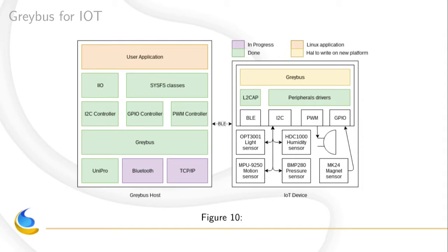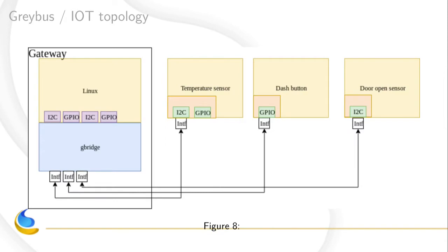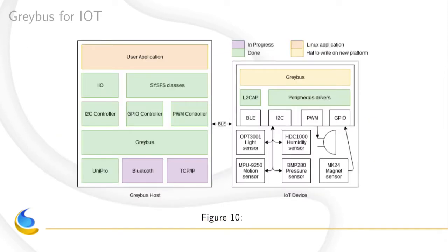So currently, G-Bridge only supports two protocols. It supports Bluetooth, and it supports TCP/IP. I've not tested them for a long time, so I don't know if Bluetooth is still working. And I know that TCP/IP is broken, but some people are working on it. So hopefully, it will be fixed soon.